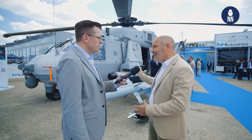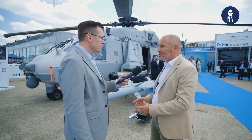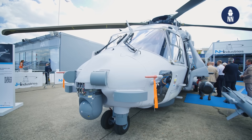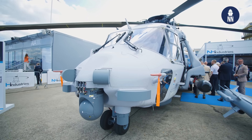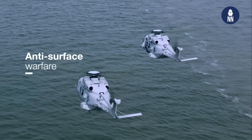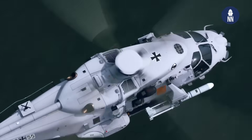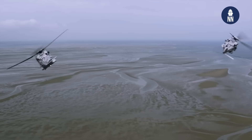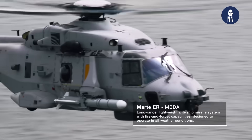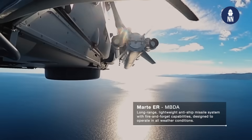So it's a new helicopter with new anti-submarine warfare and anti-surface warfare capabilities, and of course with a little bit more teeth through the weapon systems just integrated. Qatar and the Italian Navy started with the integration of MARTE-ER, and you can confirm that the German Navy will be using the MARTE-ER as well? That's correct. It's the same capability.